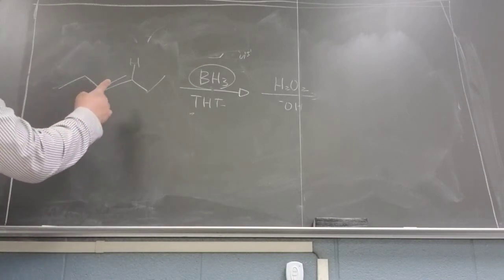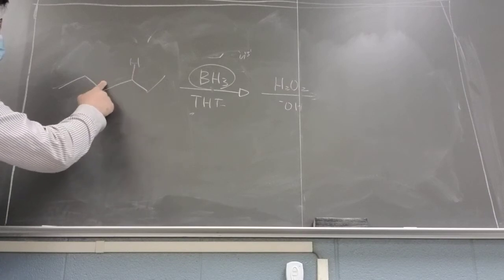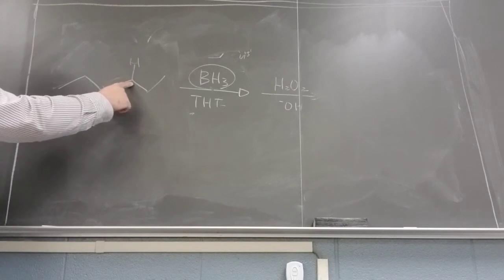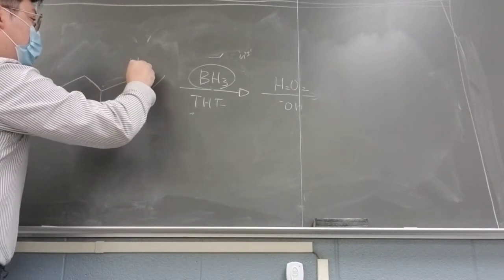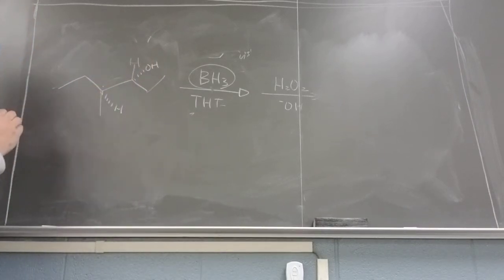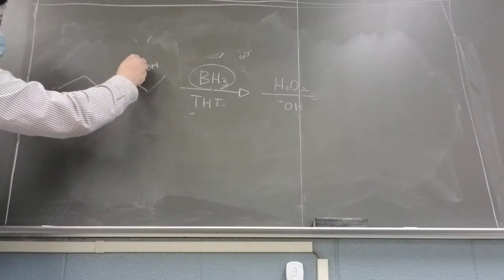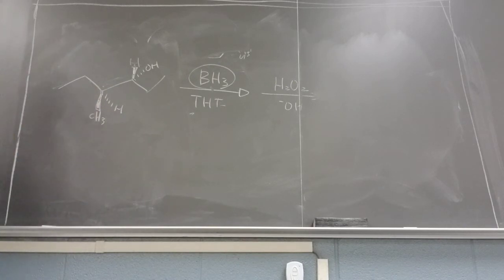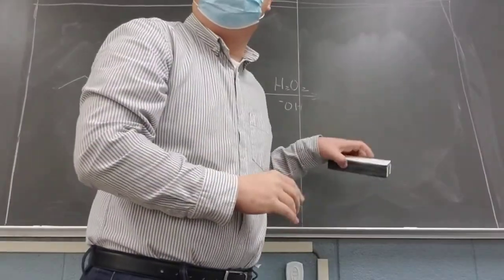Okay, so what I'm going to do is eliminate this double bond here. And these two carbons, this one is less substituted, so I'm going to add the hydroxy group, and the hydrogen are here, so they push on the same side. That's it. Makes sense, right? Okay. Can I move on?